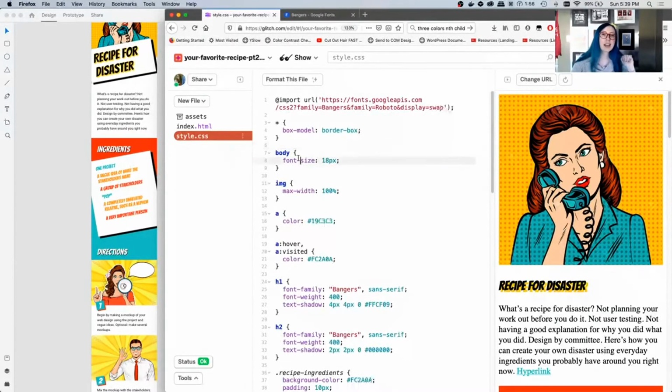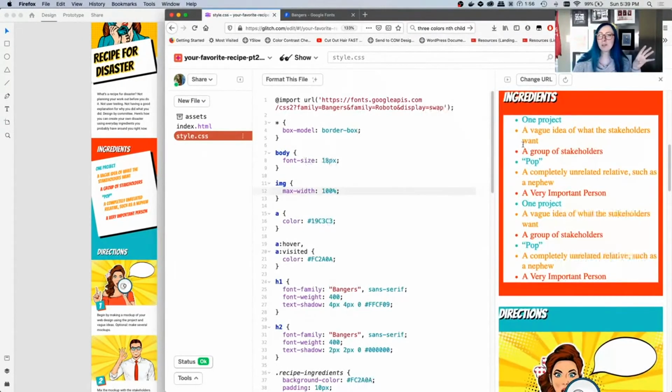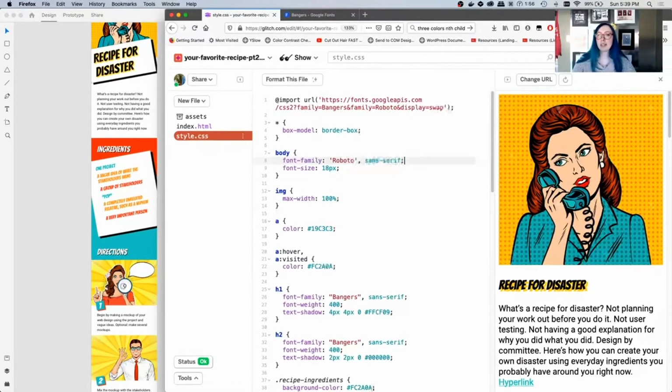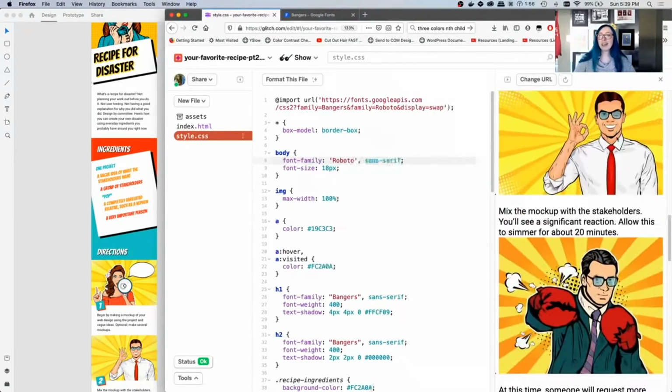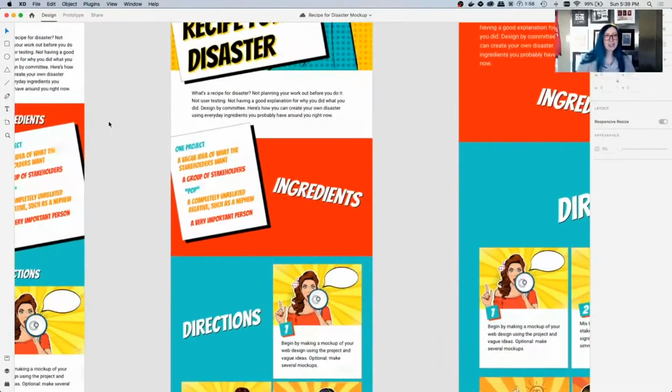So we know this actually from our body. Remember how we set a font size of 18 pixels and everything was based on that 18 pixel value? Everything from our paragraph to our list items? Well, we can use that same property here to also put in the font family. And now you can see that Roboto is here and it's applying everywhere just the way that we like it. Absolutely perfect. That's exactly what we want.